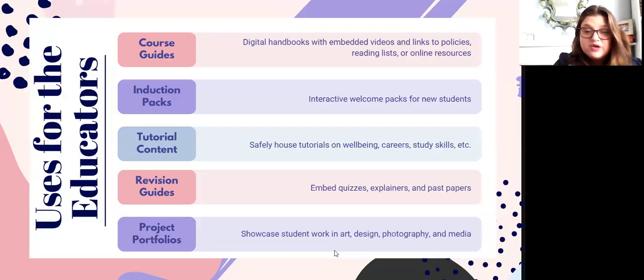Revision guides, again, I put in things like Microsoft Forms quizzes, so they can check their knowledge as they're going through. You can use it to explain how to do different sections, and then you can upload links to practice tasks and walkthrough guidance for them, and they can be really useful on that point. If you wanted to put together a portfolio of student work, you can use these books to piece them all together and use that as a portfolio.